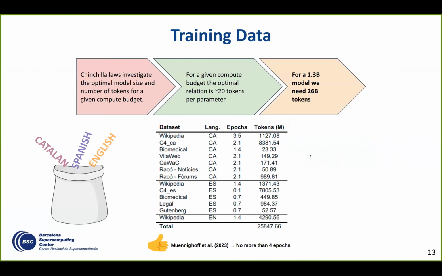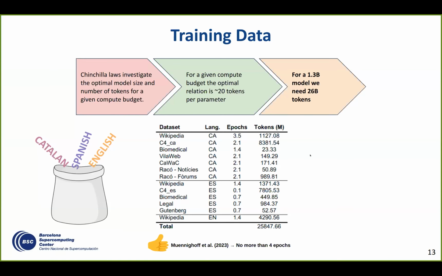Now, let's dive into our training data. As we said, our goal was to train a competitive Catalan model of around 26 billion tokens, and we only had 5 billion token datasets, which significantly lags behind what Chinchilla scaling laws would recommend. One could think that a possible solution would be to do 5 epochs on our data, but there's this paper from Muennighoff et al. that says that we can only do 4 epochs of our data without harming the performance of a model.